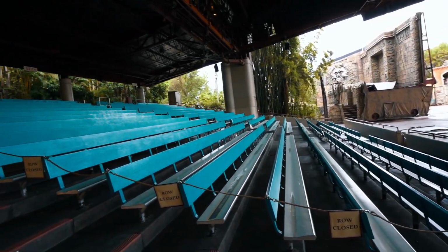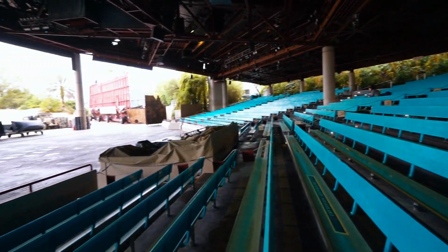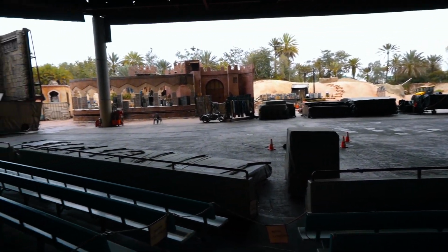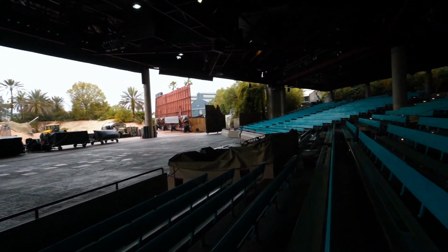This is so weird. Just take a look around. There's nobody here besides one other party. I mean, when else do you get to do this here? And I'm pretty sure they only do this when it's very, very crowded because the other relaxation stations are probably very, very packed. Let me go confirm that with a cast member. It actually just opened Sunday, Jordan just told me back there.